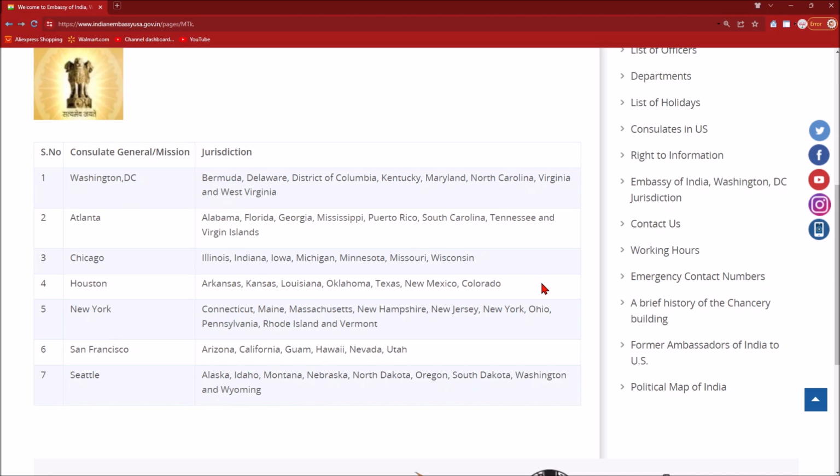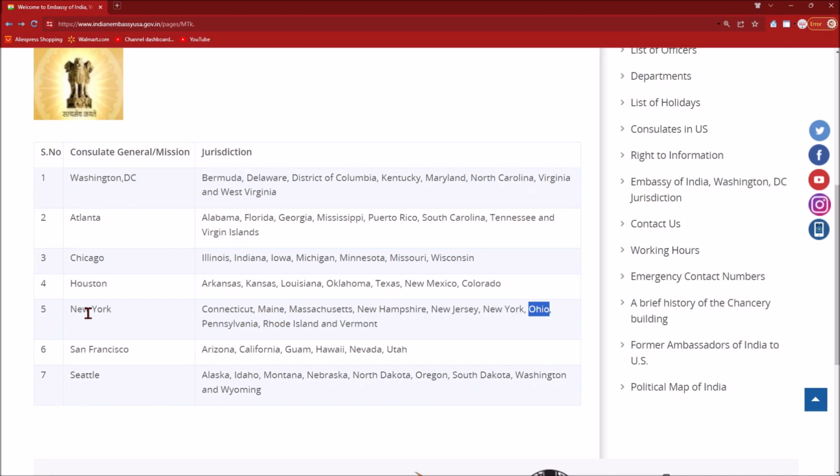So let's look at it. Ohio is equidistant from Chicago and New York. Even if your favorite city is Chicago, you cannot apply to the Consulate General of Chicago or VFS of Chicago, but you need to send it to the New York office because Ohio comes under the jurisdiction of New York. So VFS New York address and Consulate New York, that's where you need to send your application.